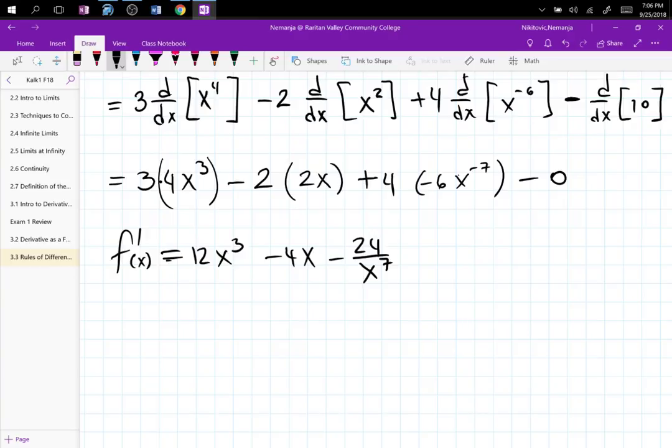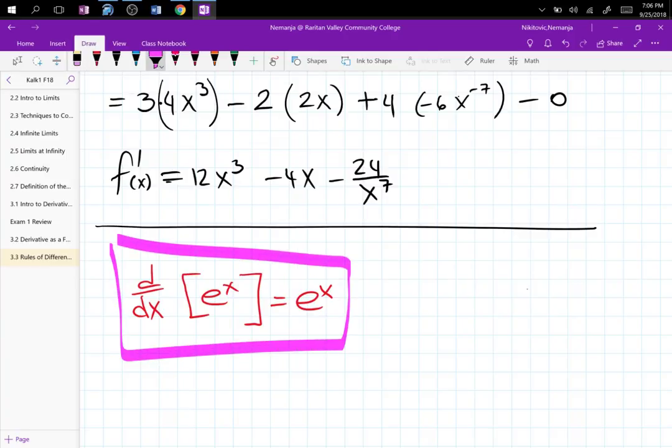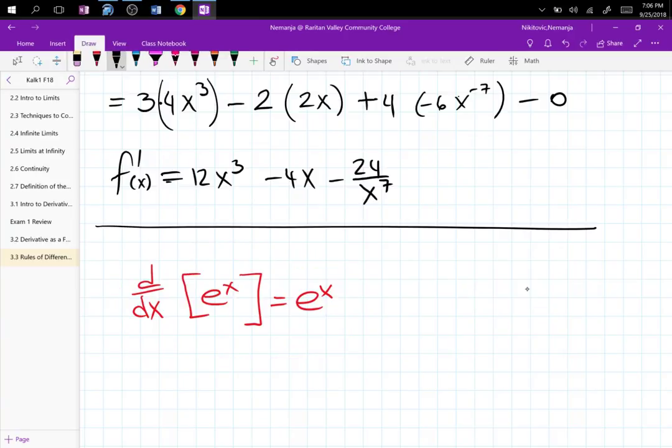All right, so the next one is another formula that we are memorizing, and this is the derivative of the exponential function with e being the base. So what's the derivative of e to the x? The answer is e to the x. This is the only function that does this. The function is equal to its derivative, point for point. I'm going to box this one.